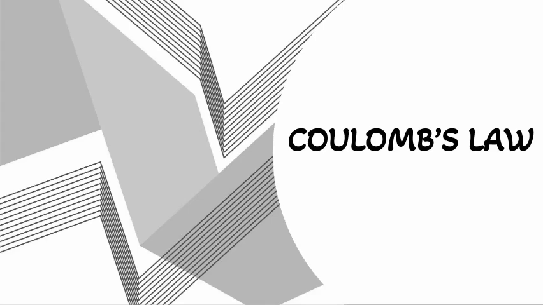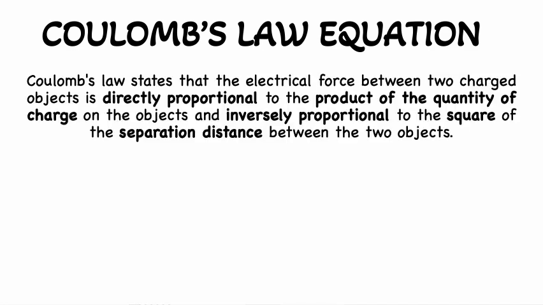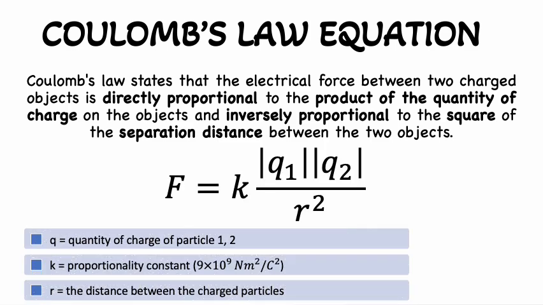Hello everyone, in this video lesson, we will just have a continuation of our discussion about Coulomb's law. Before we proceed, let's have a review first about the Coulomb's law equation. In our previous meetings, we have tried solving problems involving two charged objects, and according to Coulomb's law, it states that the electrical force between two charged objects is directly proportional to the product of the quantity of charge on the objects, and it is inversely proportional to the square of the separation distance between the two.